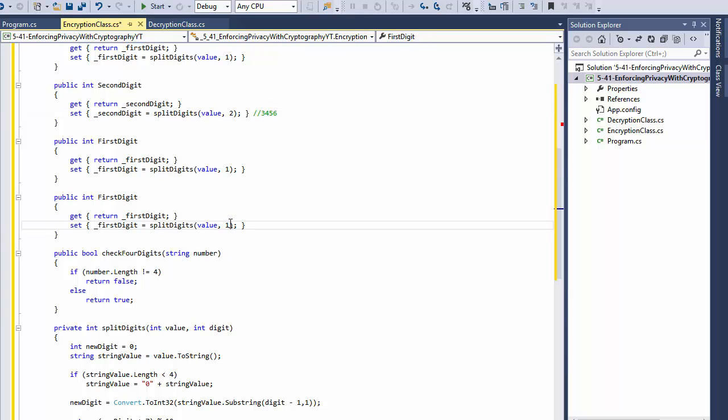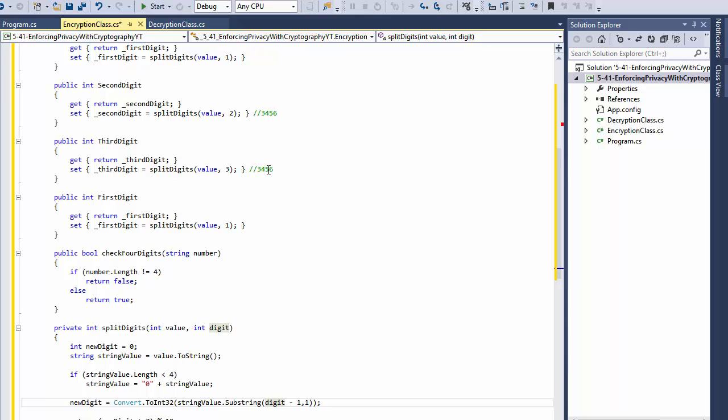Over here, in our third one, it's going to be our third digit, and another third digit. Okay, and we will pass 3. We are dealing with 3. So again, 3, 4, 5, 6. We pass 3 as a digit. So 3 minus 1 is 2.